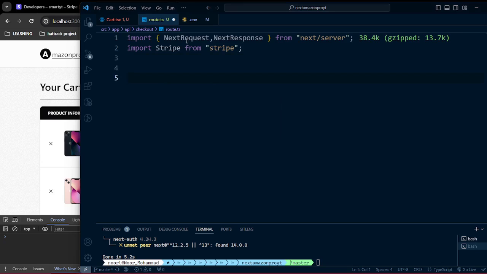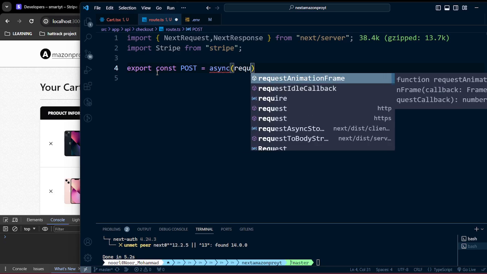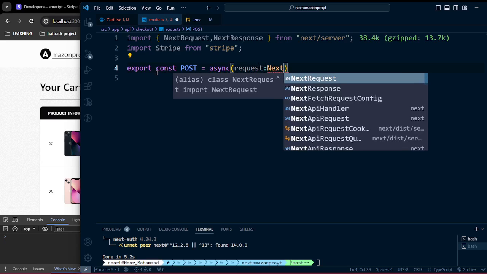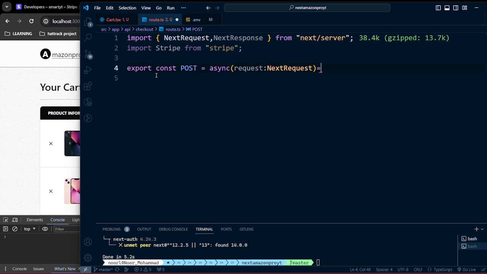And now what we need to do is export const, and of course it's gonna be a POST method, and the request is gonna be NextRequest. And now we're gonna inject our function.